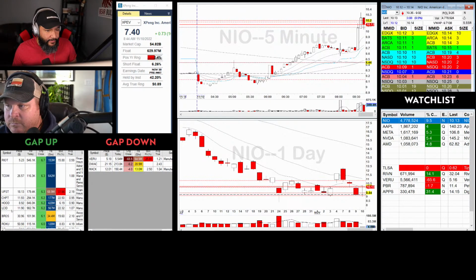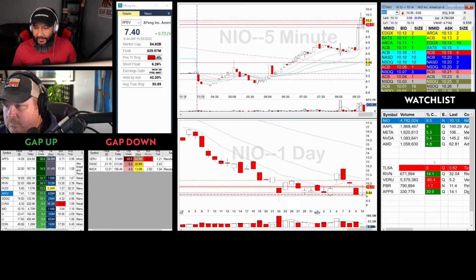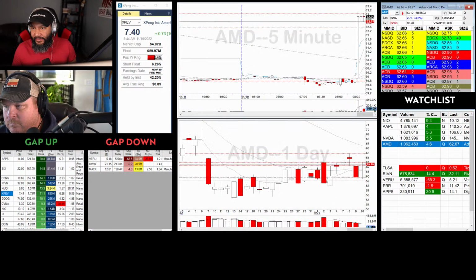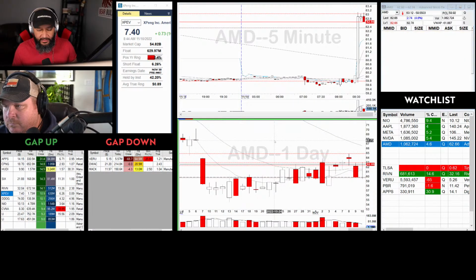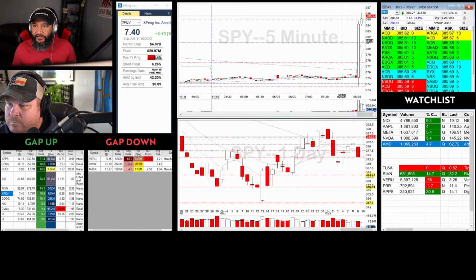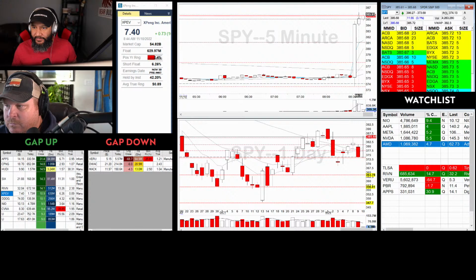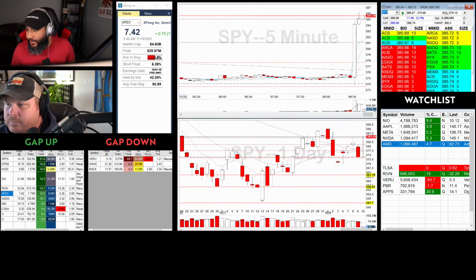But yeah, look at this gappers list, guys. I mean, this is just madness. Right now we have Neo, Apple, Meta, Nvidia, and AMD. And to be honest, I'm really good with this list. I'm happy with this list already, and the volatility we're going to get from the overall market today as we continue to push higher here. And we're holding. We're not coming back at the moment, at least. So we're holding that 385 and looking to go higher. This is really good. We'll see how it goes.